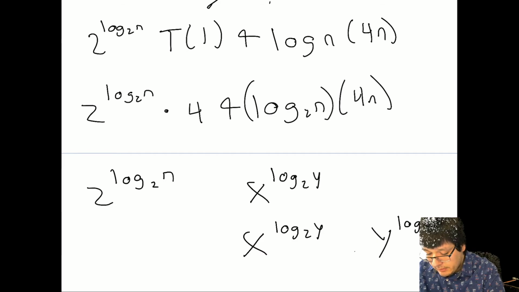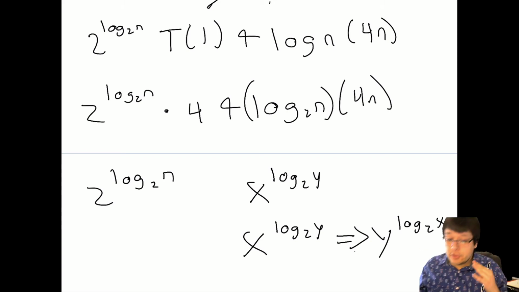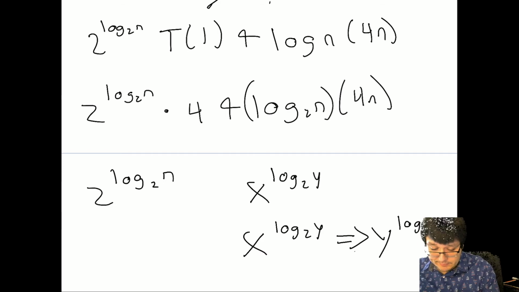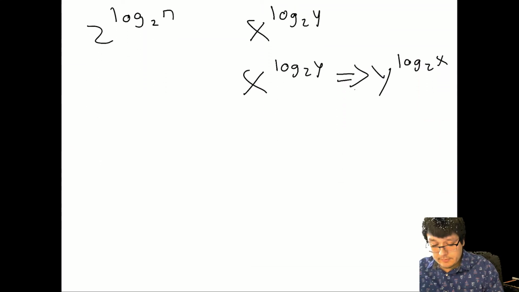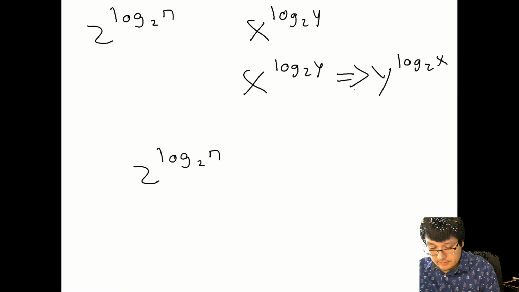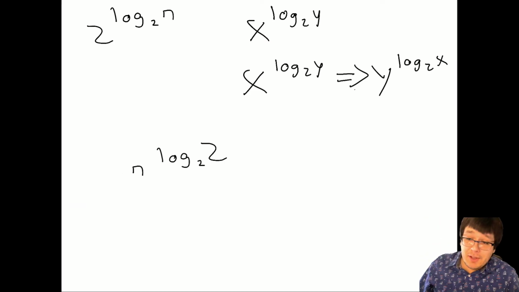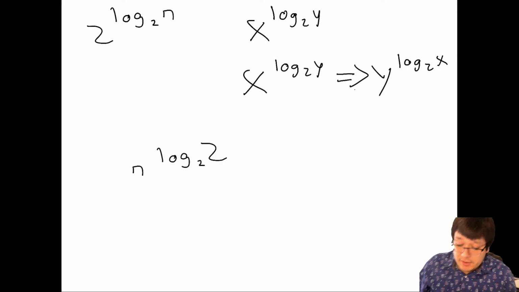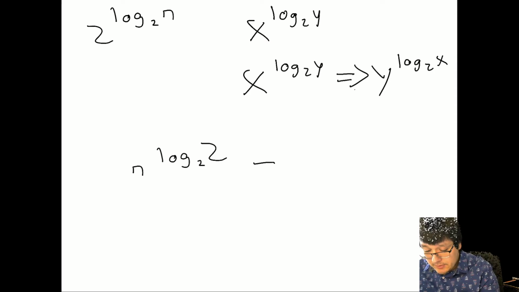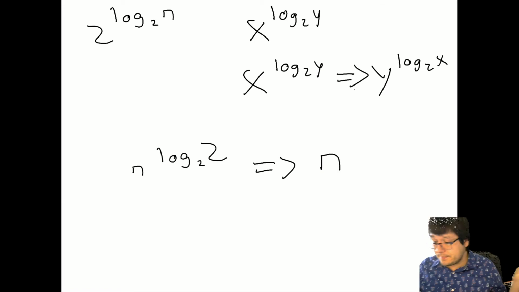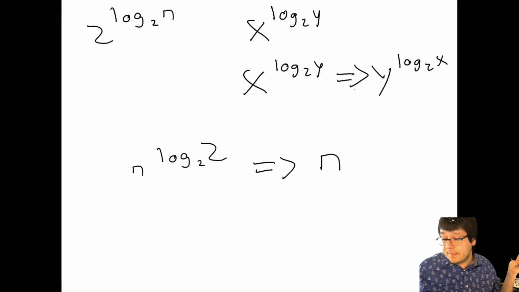Here, let me make a better arrow. You can do that, and because you can do that, we're going to flip the n and the 2. So essentially, we put that there, and we put that there. Now that's a lot easier to solve because I know log 2 is just 1, right? So this really just becomes an n.